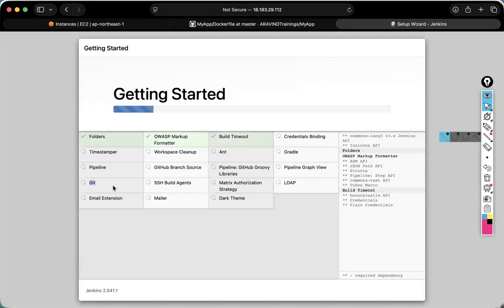So we are able to see that option when we are cloning the repository for Git clone. But Maven is not there.